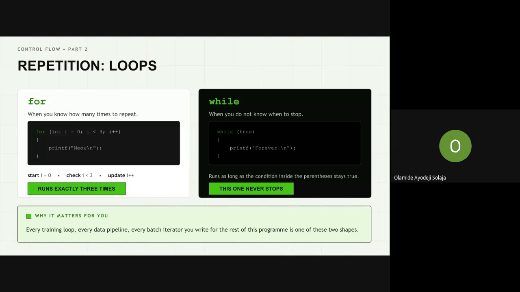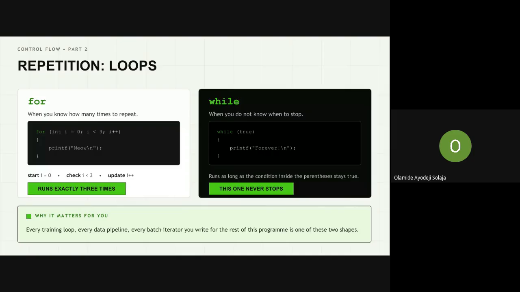Then after you have performed the function, as long as the initial condition we set here is met, you can say print and make sound called meow, and the buzzer or speaker you attach to your display can make the sound meow like 3 times. This is what a for loop is all about.